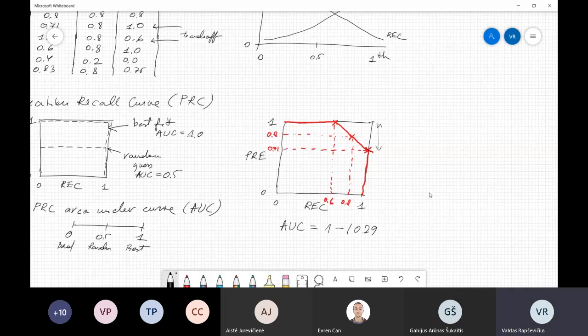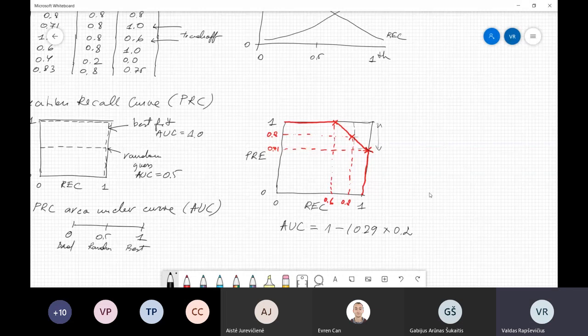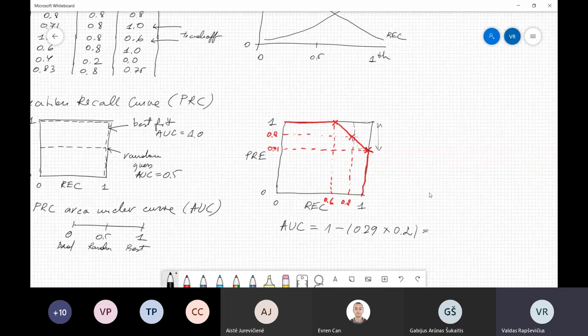0.29 is 1 minus 0.721 times 0.2. 0.2 is this one. Okay. So basically this guy, right? This guy. And we can assume that this one is equal to that one. So this would be equal to... multiplying these, we're getting 0.058. And so it equals 0.942. This is not exact, right?